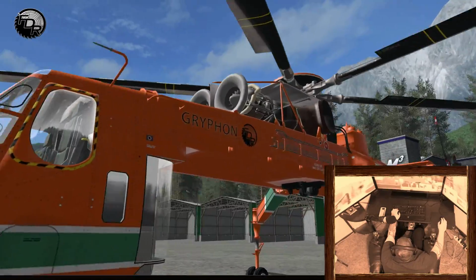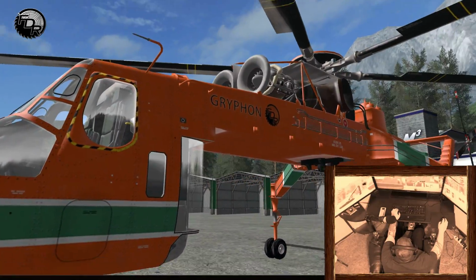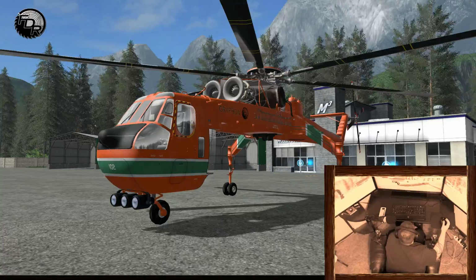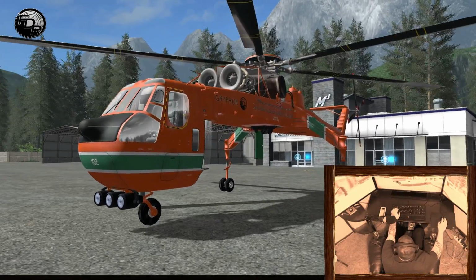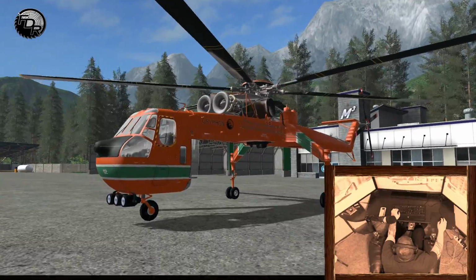I went and found a model for this exact type of forestry helicopter that they use here in Canada. We've obviously renamed it for copyright purposes, so it's called the Griffin. This is also based off of Lambo mods. That guy is awesome. He gave me the scripts and the base stuff, and he said build it up, so we finally got it all in working order.